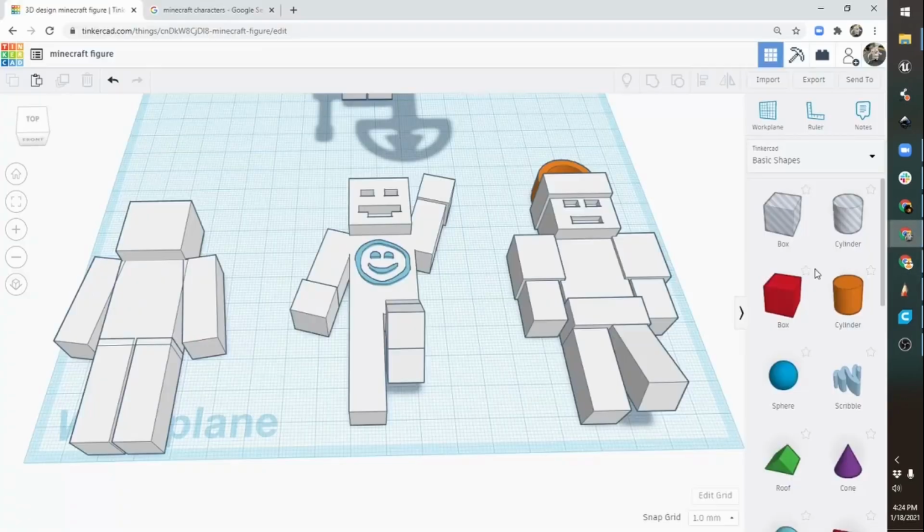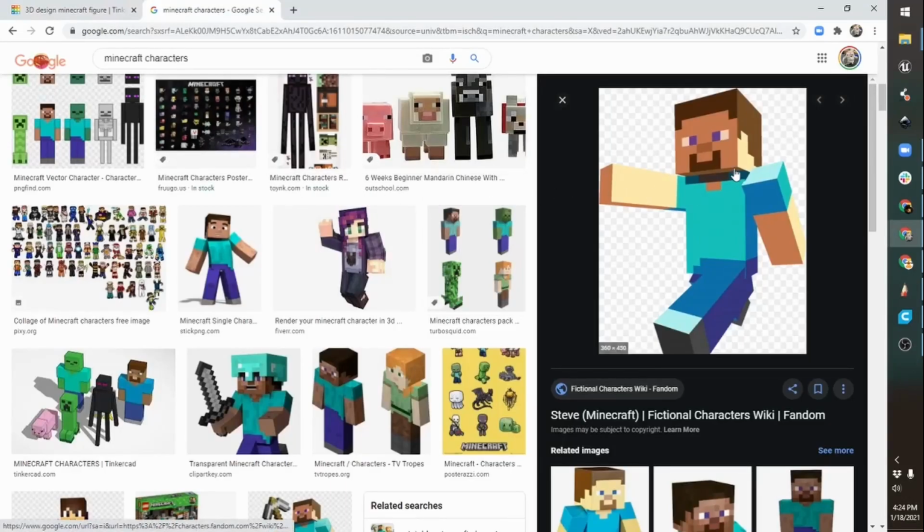Hi everyone. In this lesson, we are going to sketch out ideas for how to make a 3D printable Minecraft character. Now, I can take a look at some pictures of Minecraft characters, but really, we can see that from Minecraft, all we need are boxes. There's a lot of ways that we might be able to change and pose our characters, but the basics of them is going to be made out of just one shape.